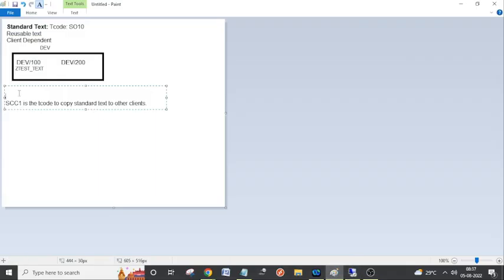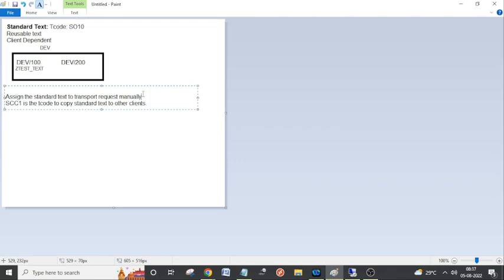But if you are creating a standard text, it won't expect any transport request. It won't assign any transport request. We need to create a transport request manually, and we need to assign all these standard text objects to the transport request.